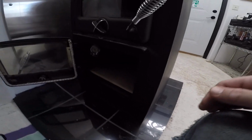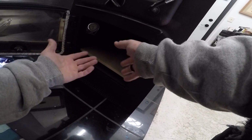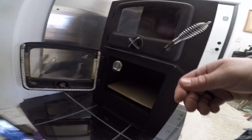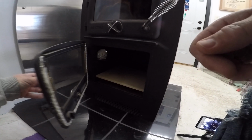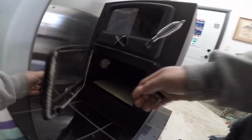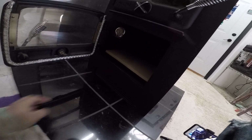Now I didn't cut it tight because of thermal expansion. Two dissimilar materials expand at different rates, so you don't want tight. So I got an extra 1/4 inch in there, and I got some room front to back. So how about that? About an 1/8 inch. I had to take into consideration there's a thermometer here and the probe comes out, so hopefully that's not going to bump. Oh yeah, really hard to see, but it looks like I'm clearing it by a 1/4 inch. So I got a little room in the back. So yeah, I'm excited.